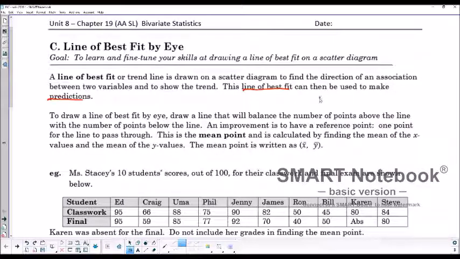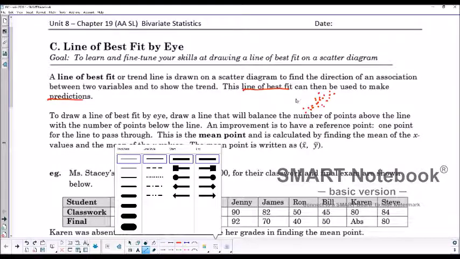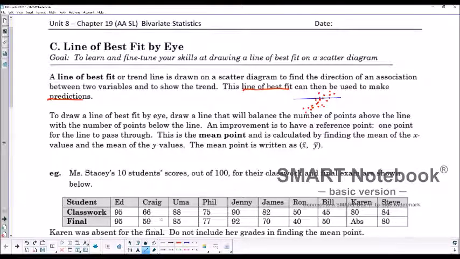Just because we have a few points like this and another few points like this, it looks to me as though this trend would be going up to the right. But just because we can balance the points above and below, if we were to draw a line, well, that didn't work out very well. If we were to draw a line like that, we can see that the points are above and below the line, and they're pretty much balanced. However, the points don't run along the length of the line.